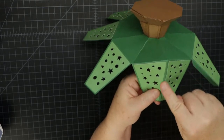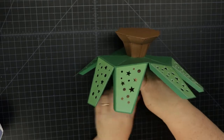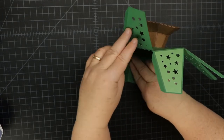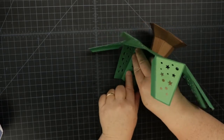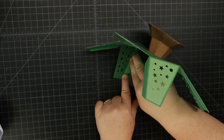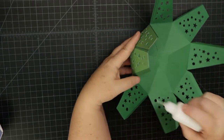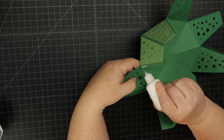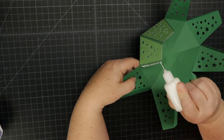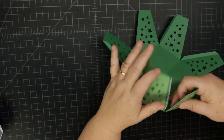So we're lining up this edge to the tab fold. And then the nice part is you can kind of flip it over. And I know you can't really see, but I'm applying pressure on the tab that way. So you're going to rotate it and do this with all of them. So I'll do another one. So it's just to get it in place.